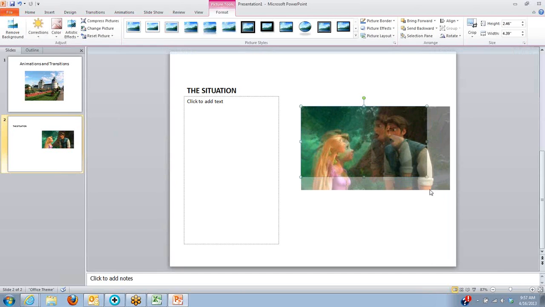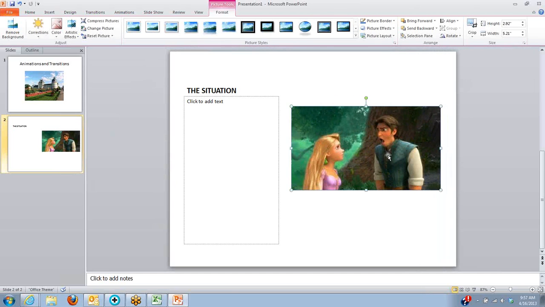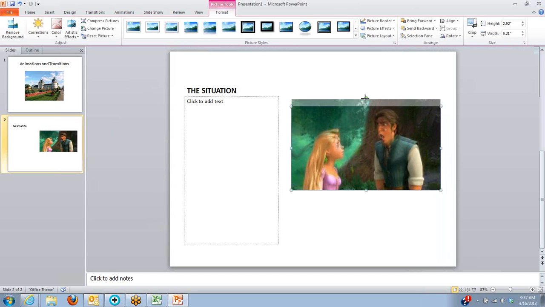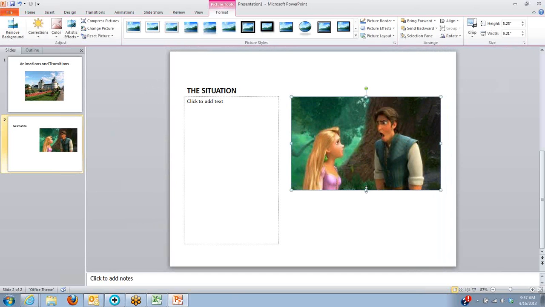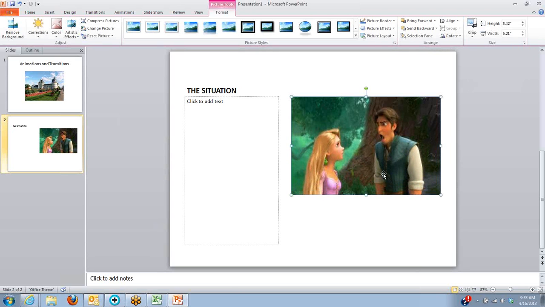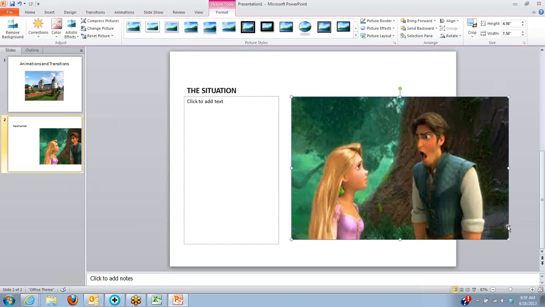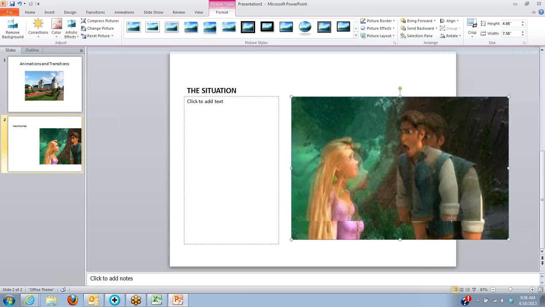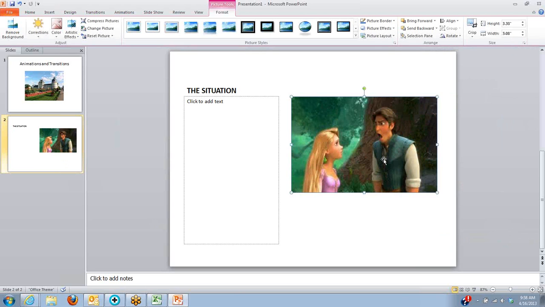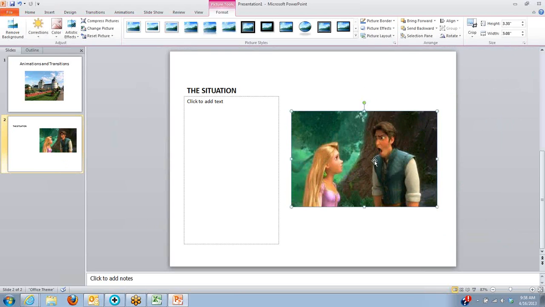And this is a lot easier to do as opposed to it being too large and then you have to shrink it into size. By the way you stretch it, it's not going to go outside the box. Exactly. Well, it can. You can do that. But what PowerPoint does with it automatically keeps it inside and it formatted it for you.